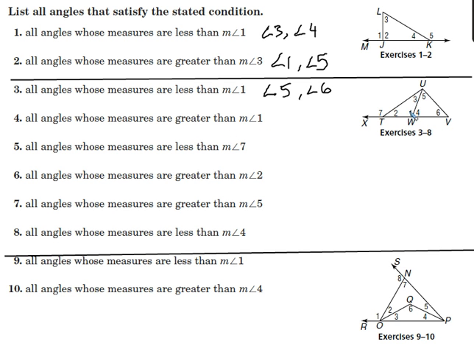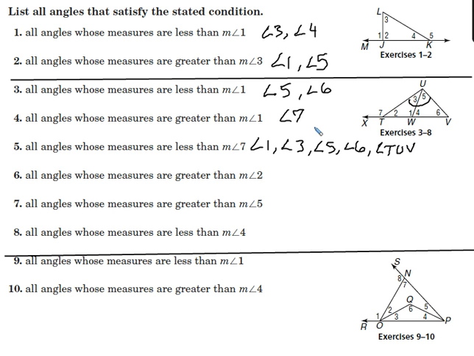Angle 1 is an interior angle compared to angle 7, right there. Name all angles whose measures are less than the measure of angle 7. Well, that's going to be quite a few interior angles. We definitely have angles 1 and 3. We definitely have angles 5 and 6. But the interesting thing about 5 is it is part of a bigger angle, this entire one right here. That entire angle, 3 and 5 combined, makes an interior angle opposite to 7. So we're going to label that angle TUV.